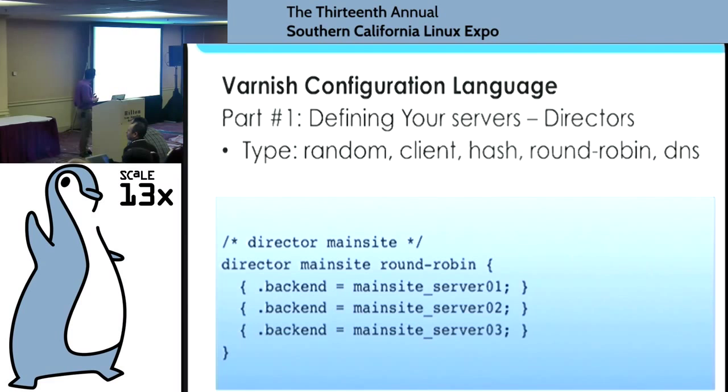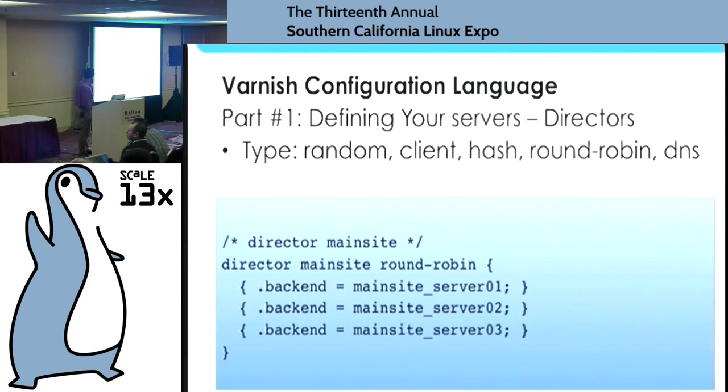And that's this next piece. So directors. Within the VCL, again, at the top where you define kind of your environment, right? That's where you define what your environment kind of looks like from an infrastructure perspective, where the application servers are, how to get to them, and what are those connection limits. Directors are essentially, you can think of it like load balancing pools. Right? If you're familiar with F5s or any load balancing technology, this is like a pool. And so you define a director, you give it a name, that name's important, and then you put backends in it. So the backend that we saw before, main site server 01, is that first backend line.